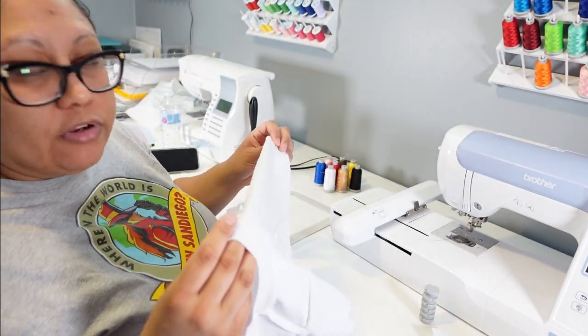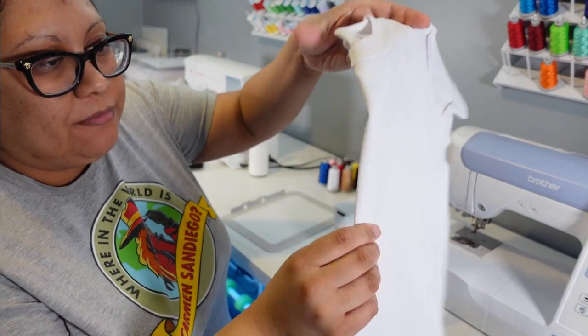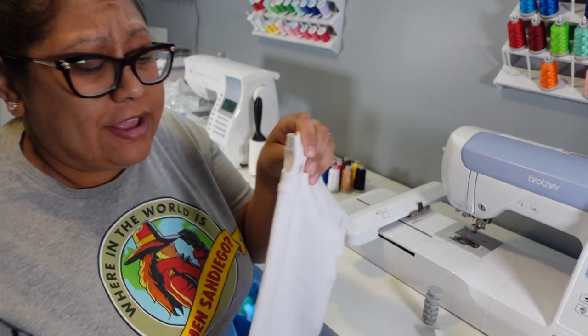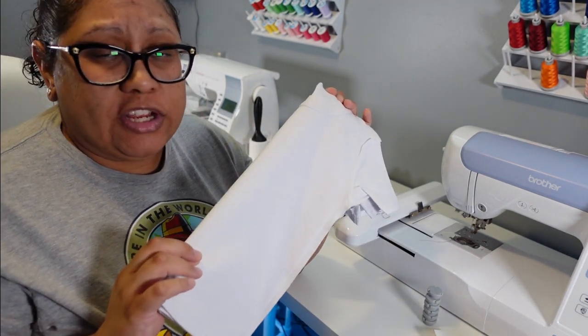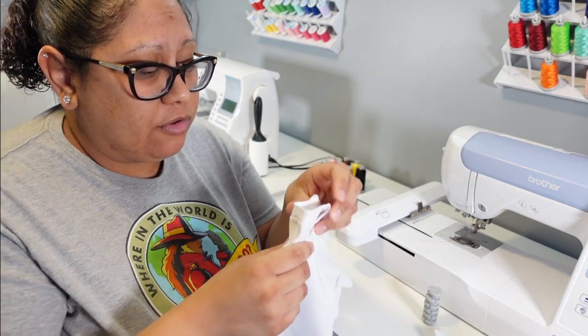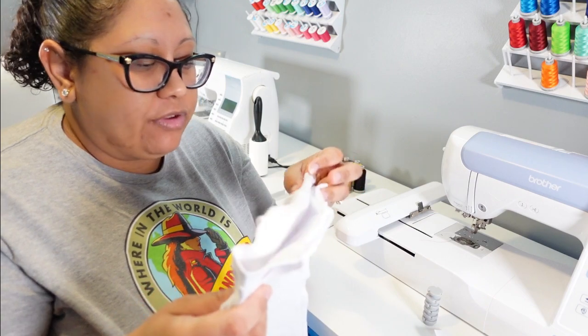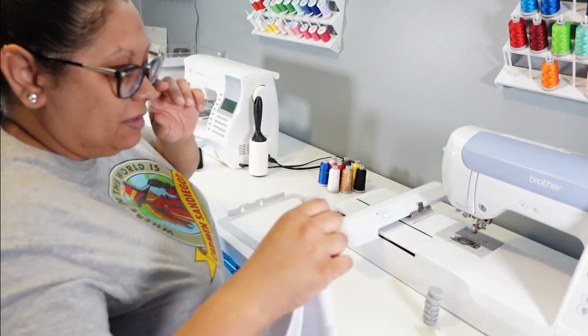I'm going to press it again just for good measure. Okay, much better. Also, if I haven't said this enough, this is AJ Blanks from Angela Jasmina. These are like the best blanks ever for embroidery. They're nice, thick, quality material. The sizing is great, everything. They're just amazing. So make sure when you get your blanks, ajblanks.com.